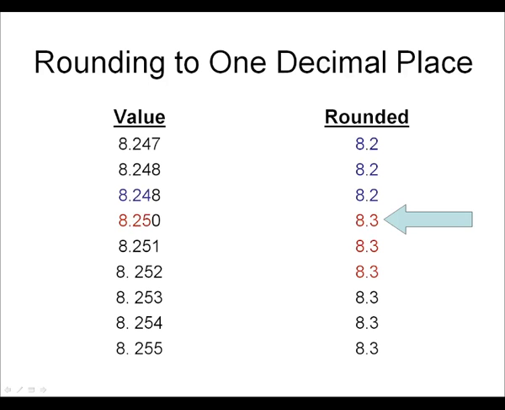Let's have a look at rounding to one decimal place. If we're rounding to one decimal place, that means we're counting in the first decimal place, which means we're counting 8.0, 8.1, 8.2, 8.3. At what point do we switch from calling it 8.2 to calling it 8.3? And again, as soon as the digit after the one we're interested in, the one we're interested in is the 0.2, the digit after that is 4. As soon as that 4 changes to a 5, then we say we've rounded to the next place and we're counting from 8.2, we're now counting 8.3.